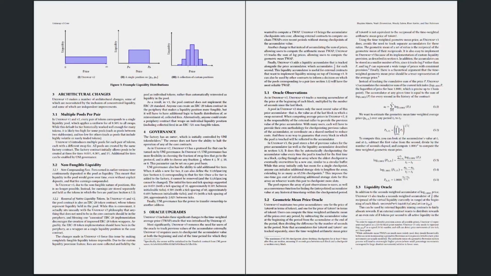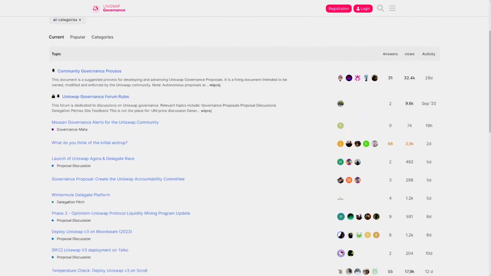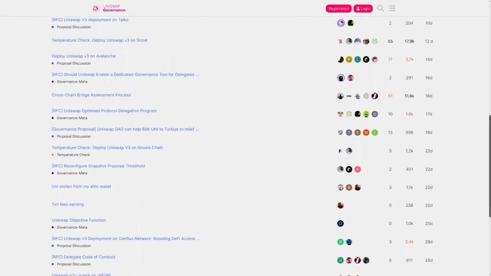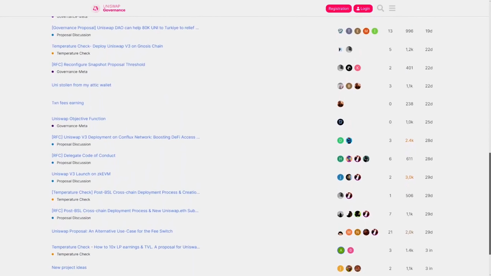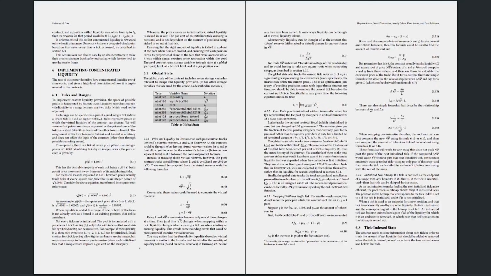But overall, Uniswap has a large circulating supply. It helps to stabilize the price of the token over time. Uni has a strong use case as the governance token of the Uniswap platform. Holders of Uni have voting rights, allowing them to participate in decision-making processes related to the future development of the platform. And the last thing, liquidity mining incentives. Uniswap has a liquidity mining program that rewards users for providing liquidity to the platform. This incentivizes users to hold onto Uni tokens and helps to maintain a stable supply of the token on the market.